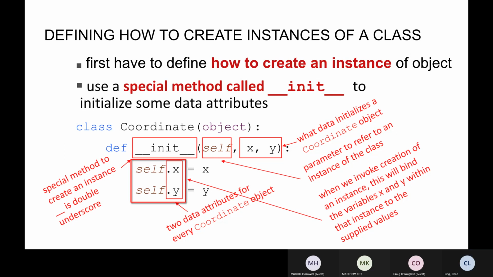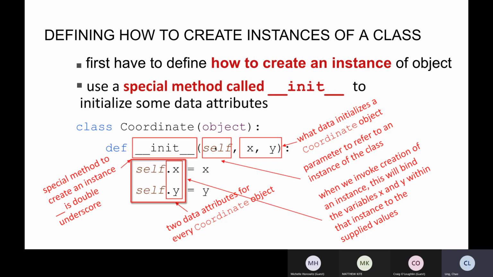So that's that. And this self is used to refer to that instance of the class when you use that class to create an object, right? So when you create 2 points from these coordinates, the points may have a different x, y, but more importantly, how to refer to the object created out of this template, you use this parameter self, okay?